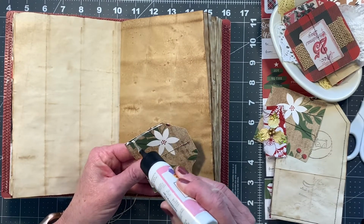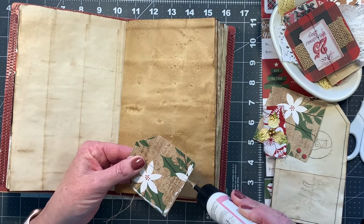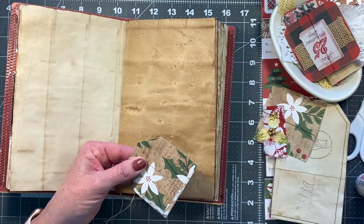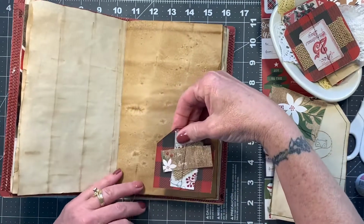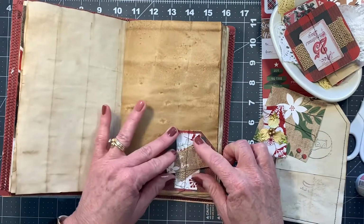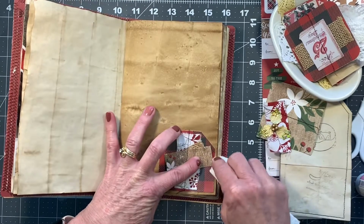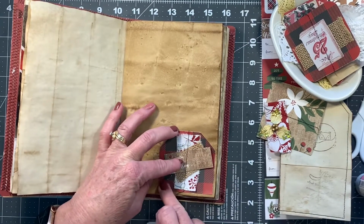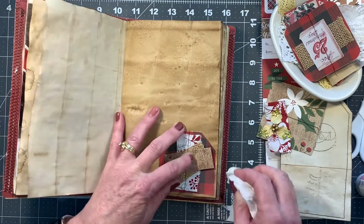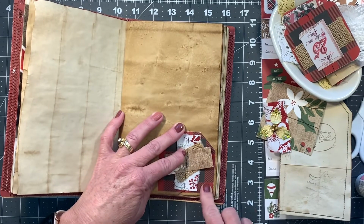I really enjoy doing these little clusters, and I'm going to do more. As I said, I've got some really fun junk journal projects coming up, and a different project. So, just gonna put that there. You can use that for a little tuck. And you'll see me working in this throughout the month of December. I'll check in with you from time to time and kind of update you. As I said, this is my first junk journal December daily, so it's all going to be kind of new.